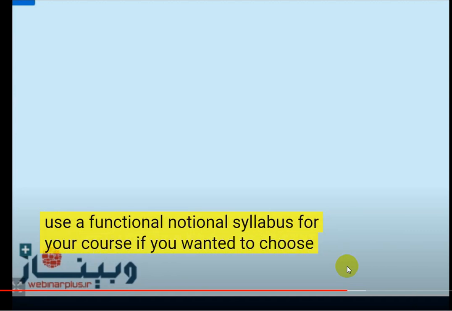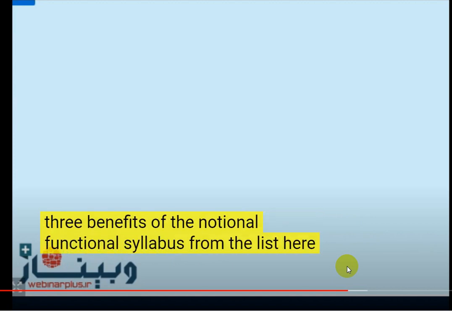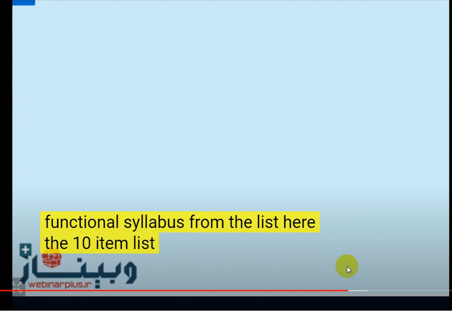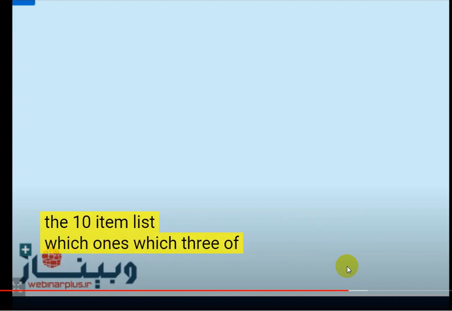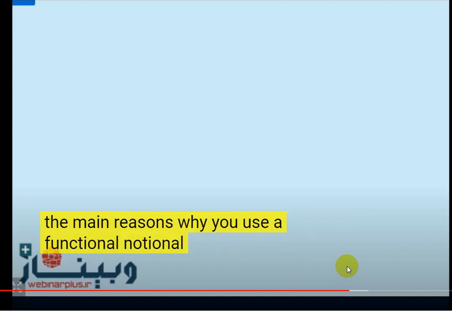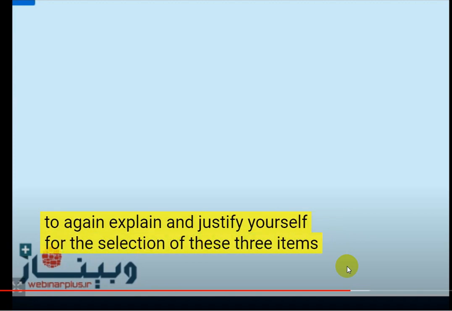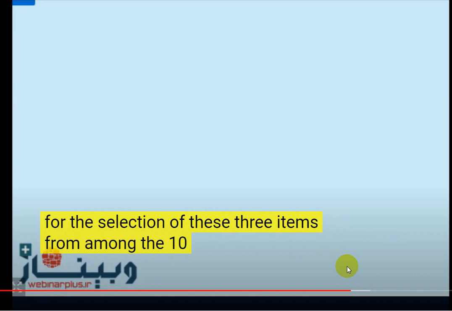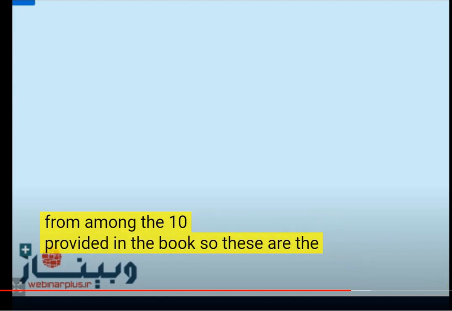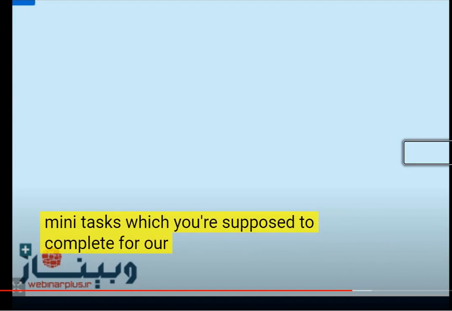If you wanted to choose 3 benefits from the 10 item list, which 3 of them would be the main reasons why you use a functional notional syllabus? So you need to explain and justify your selection of these 3 items from among the 10 provided in the book. So these are the 2 related mini tasks which you're supposed to complete for our next class.